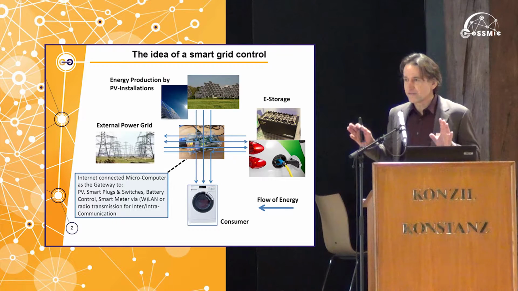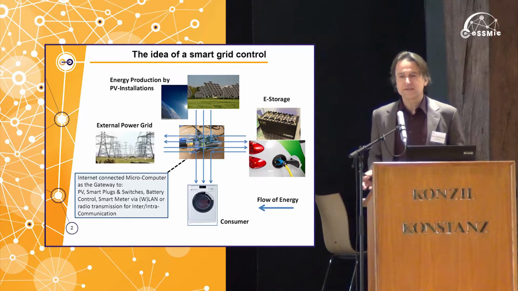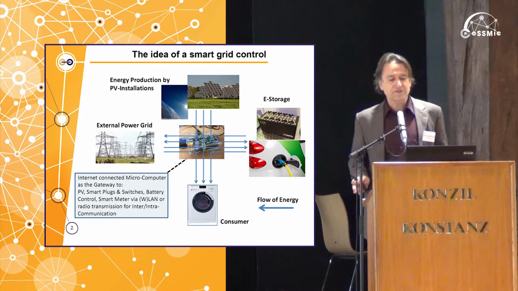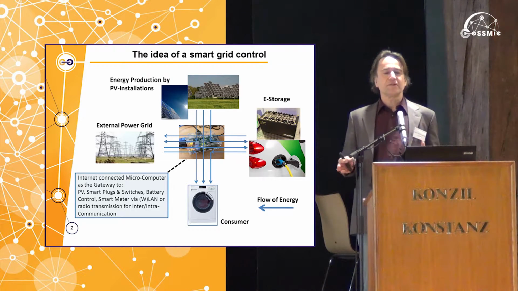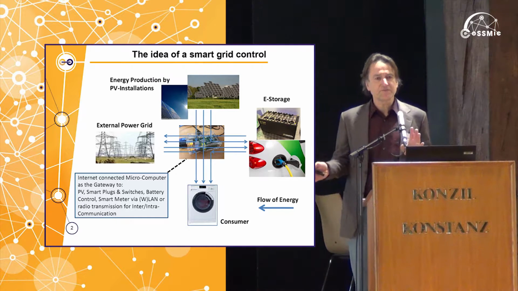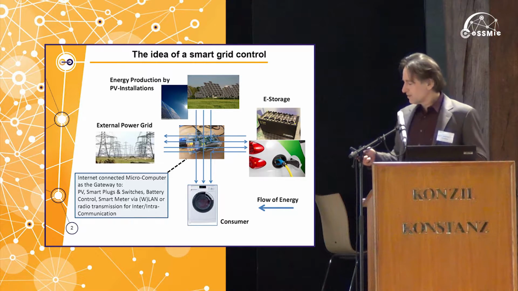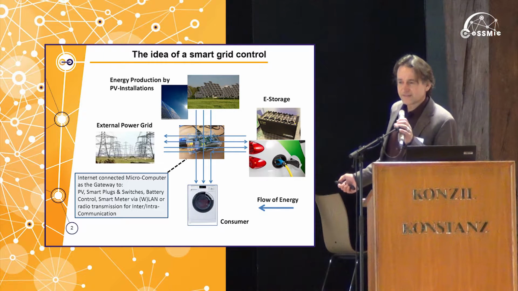We have more or less a fourfold. We have energy consumption, which is mainly a consumer, as an example. Then we have two different branches for the energy production. One is the grid, the public grid, and the other one is what we have, for instance, on our rooftop. And then we have something in between which can do both, storing. That means it's a consumer and a producer, depending on how it works.